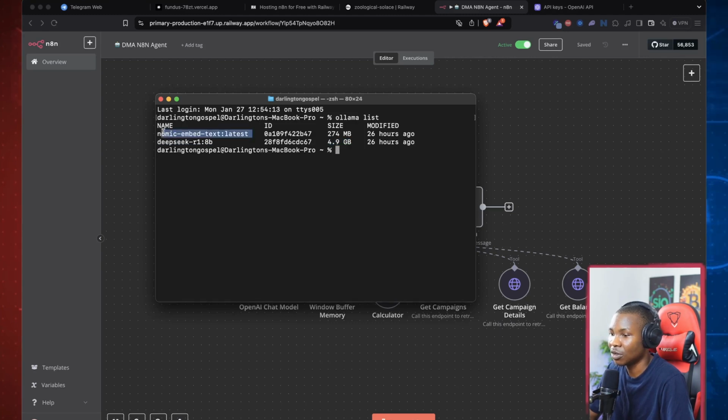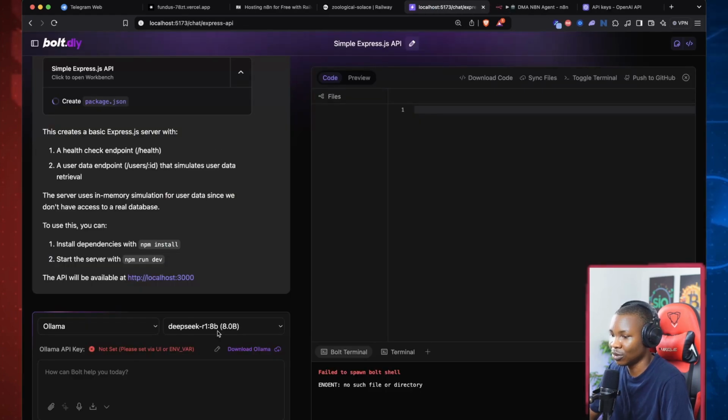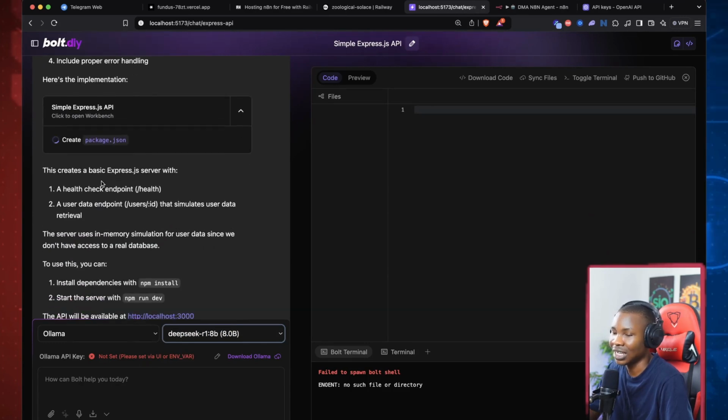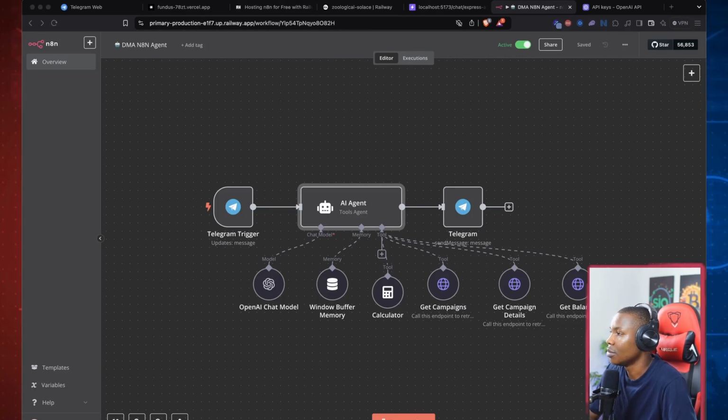Then you have this Nomic text embedding, the vector store, which is just around 274 megabytes. You can even use it inline along with Bolt. You can see I'm using it with Bolt right here, and I can use that to ask questions, and it will do some really cool thinking for me. So I recommend that you go open source. I'm giving you tips that will help you and not make you get stuck.